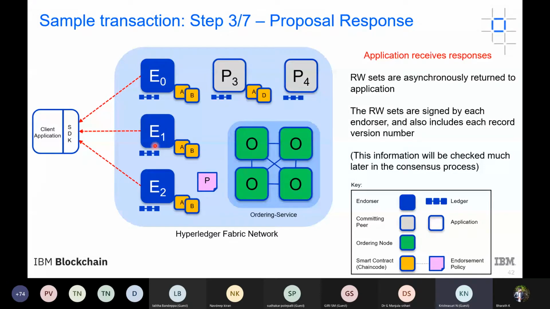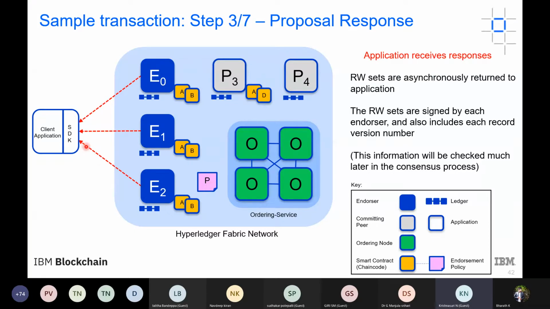Then it will check whether I have received them, because it sends a transaction proposal, and due to some reason the endorsing peer may not be available and may not send the response. So it is not always guaranteed that the client will receive back the response. It has to verify all the responses whether they are consistent with what is needed, and the need is what is specified in the endorsement policy. This it will check first.